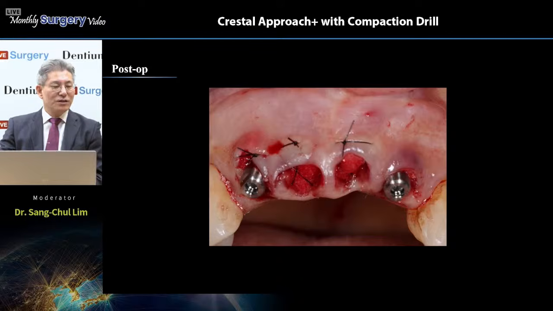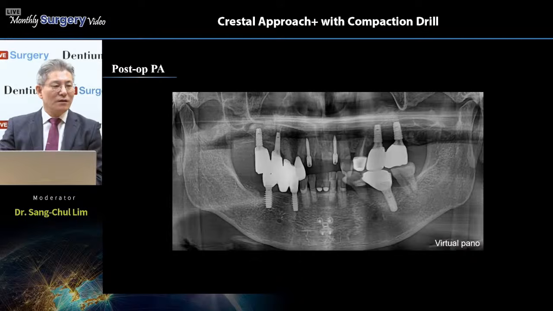And the post-op situation here: the two Bright tissue level implants were installed at numbers 12 and 22, the lateral incisor areas, and both central incisor areas were done by the ARP concept, socket preservation, using osteogenocollagen and collagen graft 2D. Okay, the post-op panoramic view here. So it is a very nice, well-done implantation in exactly the same socket area, the lateral incisor.